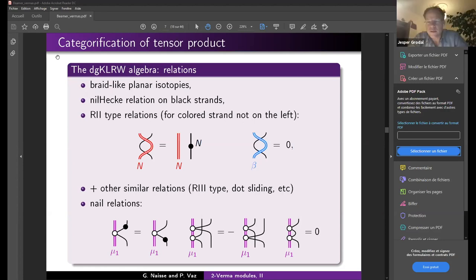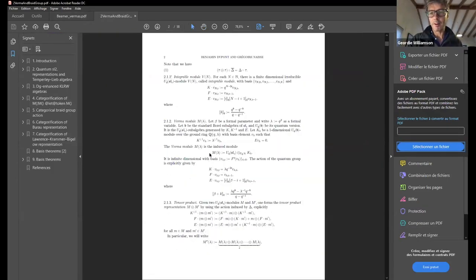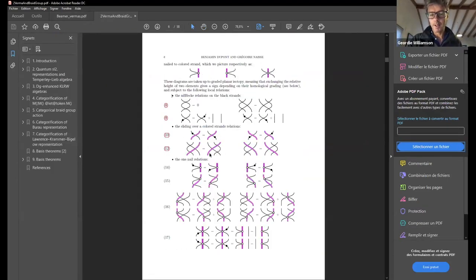Other questions? Just briefly, there's another categorification of the Lawrence-Krammer-Bigelow representation via a cell quotient of Soergel bimodules. You look at the cell quotient corresponding to the partition n minus 2, 2. I read somewhere that there should be a connection between Soergel bimodules and Lawrence-Krammer-Bigelow, but I don't really know how it works. I couldn't find a reference about this. So if anyone has one, please send it to me.